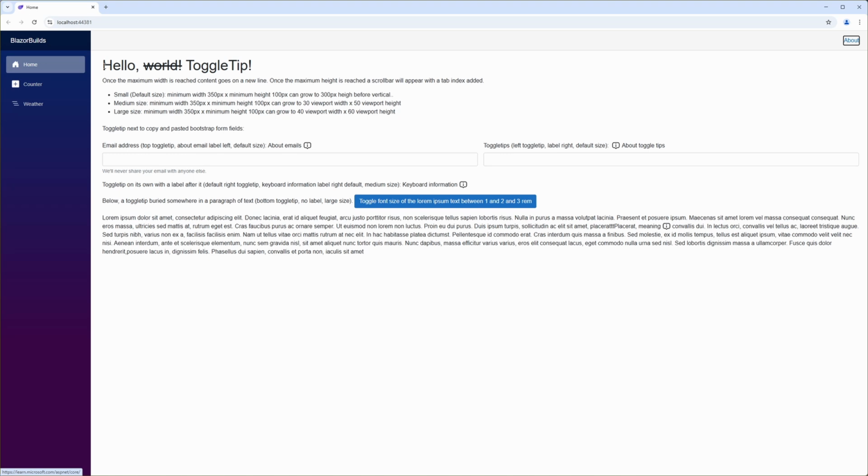On screen there is also information about the sizing of the toggle tips. For this component you can choose small, medium or large to set the maximum size that the toggle tip can grow to. The toggle tip has a fixed minimum size of 350 pixels by 100 pixels, meaning it will never get smaller than this size, with the maximum width and height measurements based on the percentage of the viewport width and heights. I was in two minds about using a single enum with predefined sizes as opposed to using two parameters, one for the maximum width, the other for the height, so there was more control, but eventually settled on using the enum. The underlying process is the same, the enum just uses predefined variable values, that's all.